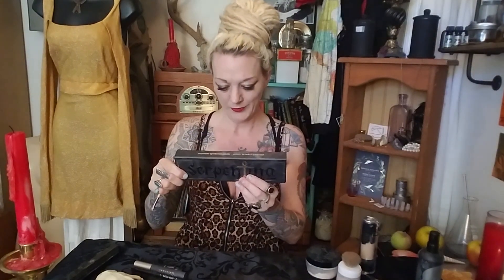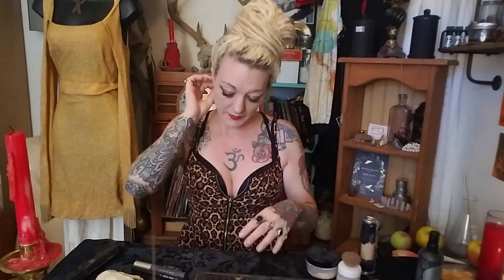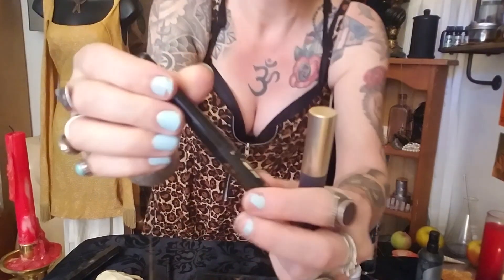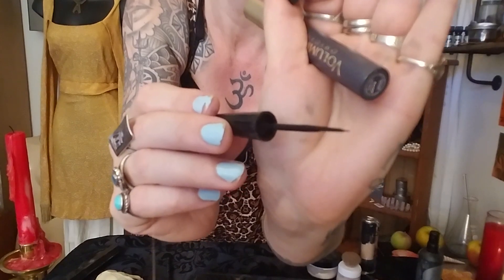Then I do my eyes. I used to think the Kat Von D eyeliner was the best thing on earth — they're $20 each, and if you do lots of eyeliner, it lasts like two weeks. But then I found this at the drugstore. It's by Rimmel, called Ink Me. It delivers a lovely amount each time and has a really fine point, so it can do the inner corners of your eye and make you look like you have eyelashes. I don't have false eyelashes on today — the brush I used is just a natural brush with a sharp end that I used to apply my red eyeliner.